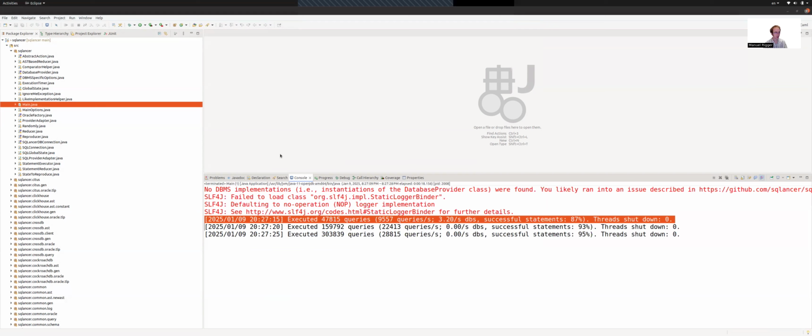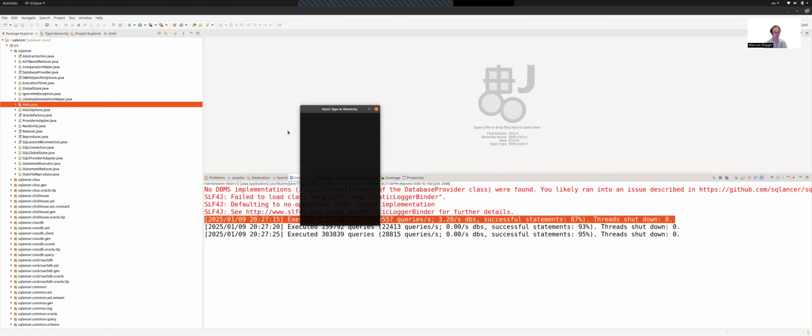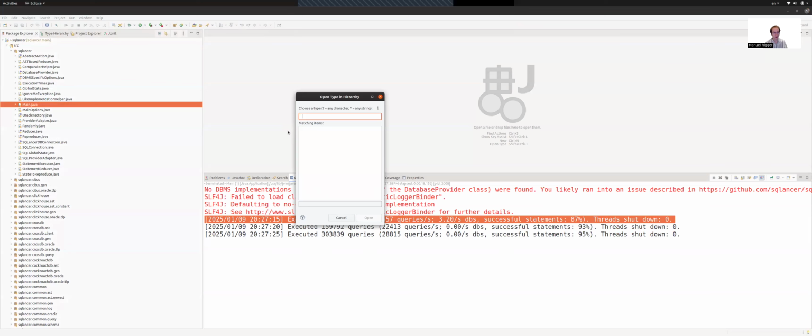So what can we do next? We can, for example, debug the execution. Now we selected the NoREC oracle, so perhaps we want to see what the NoREC oracle is actually doing. For this, we need to figure out, first of all, where the test oracle is implemented.